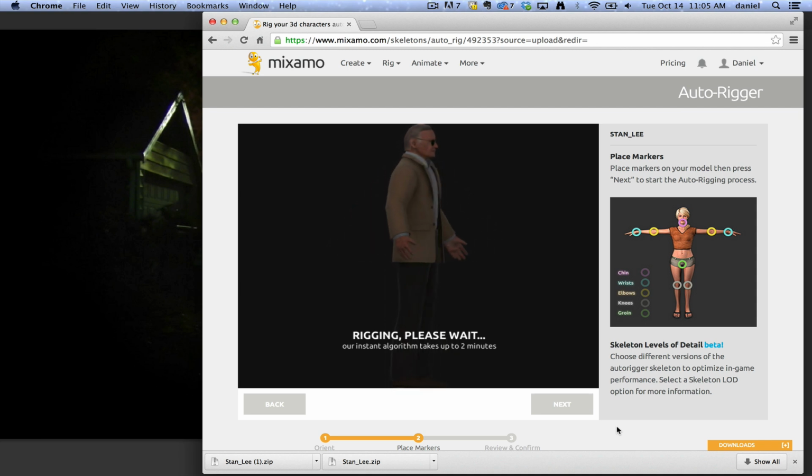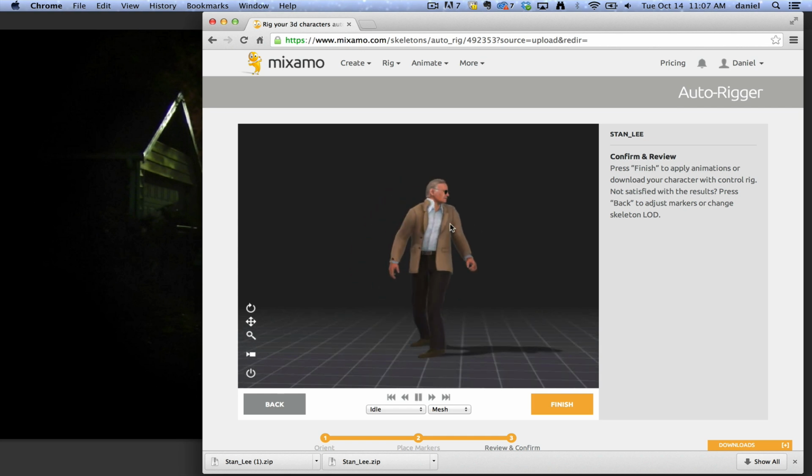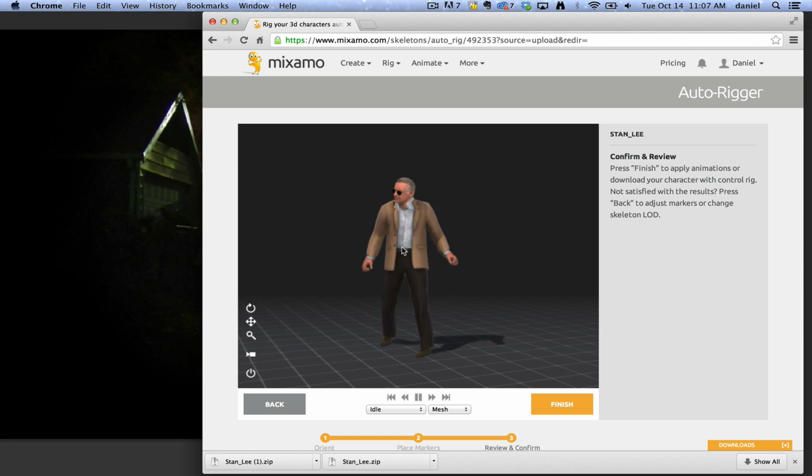I think he'll be very happy. And so will I, and so will you, once you can start animating him and bringing these models into Photoshop. We have to wait now for 2 minutes, at least. And there you go. It's loading the content. Stanley now has bones. I'll have to speed that up when I put this video together. And it was not quite 2 minutes. It's finishing up, and there we go. We can move him around. Stanley's looking around. He has bones. Now that Stan Lee is done, we're going to say finish.